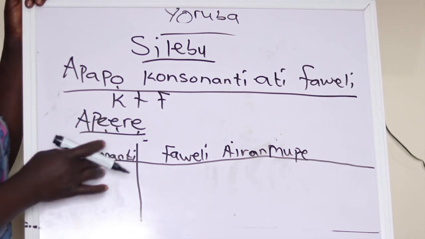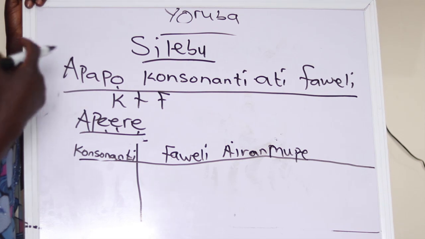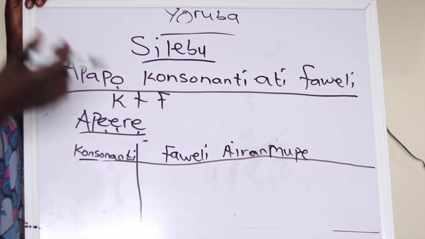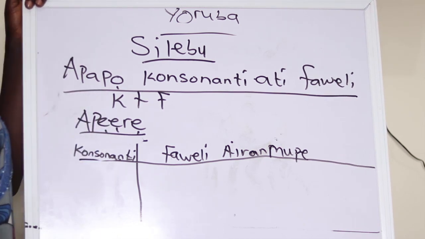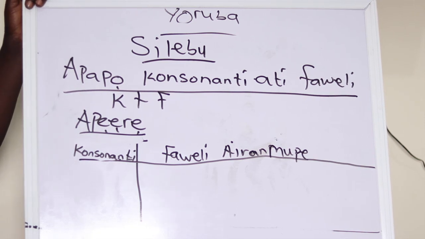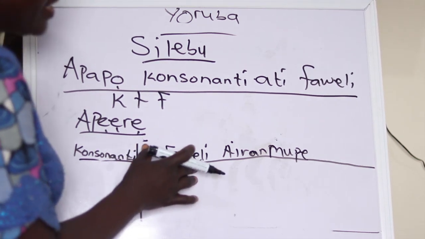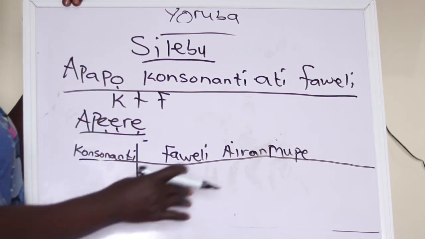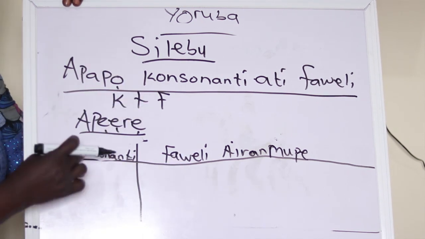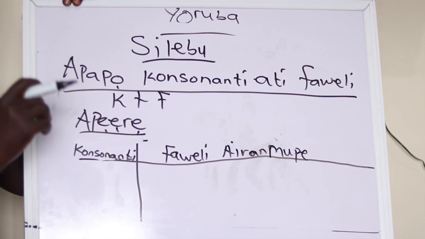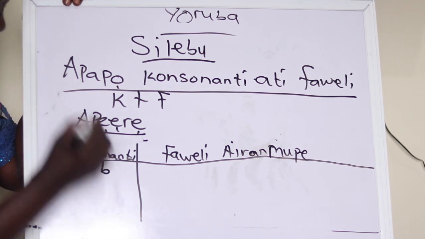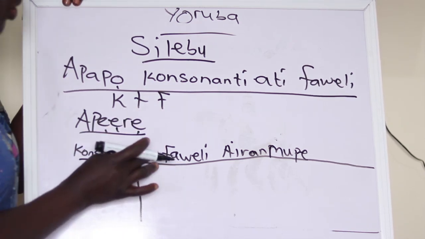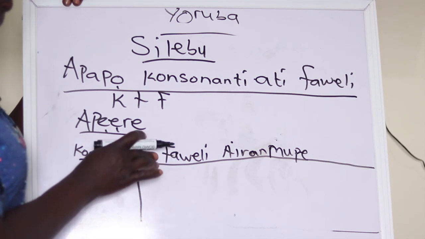So I will make some examples. What are the examples of consonants letter? Like the other time I said B, D, F, G, H, J, K, L, M, N, P, R, S, T, W, Y. So this one I said A, E, I, O, U. That I said is 7. So I want to make some examples here. What are the examples of consonant letters? Let me start from B. Letter B. This is B. You make it like timetable.